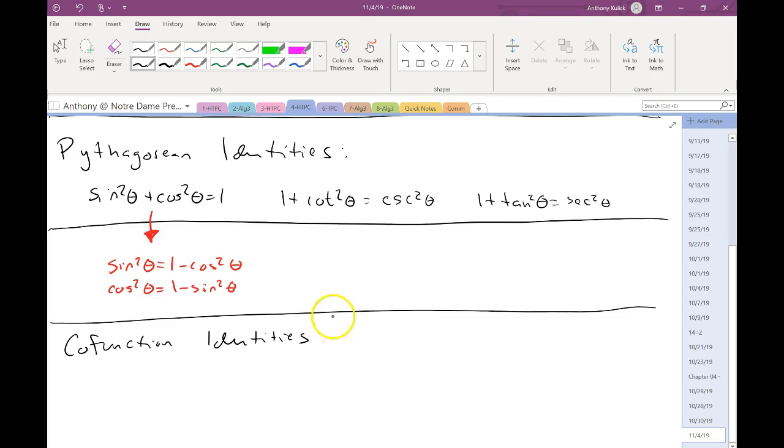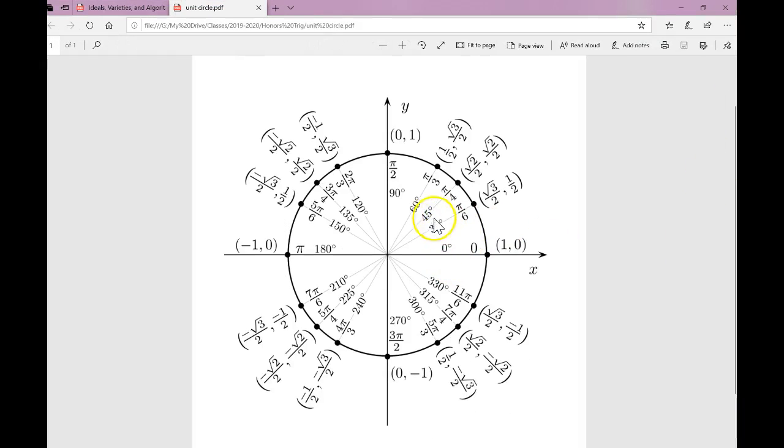All right. Well, let's point out something on the unit circle. Let's say we look at sine of 30 degrees. That's going to be 1/2, right? Where else is cosine equal to 1/2? At 60 degrees. What's the relationship between 30 and 60? They're complementary. So the co in cosine, cosecant, and cotangent stands for complementary. These are considered complementary functions.